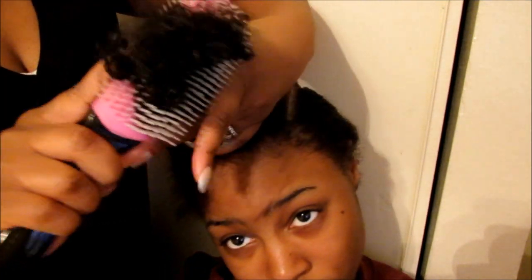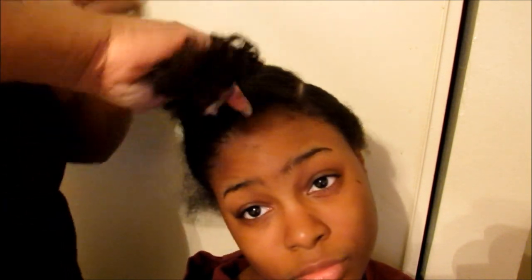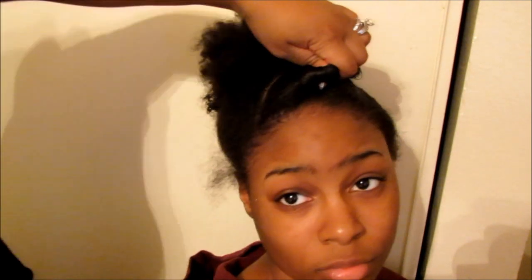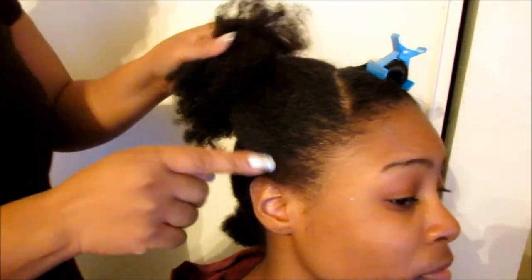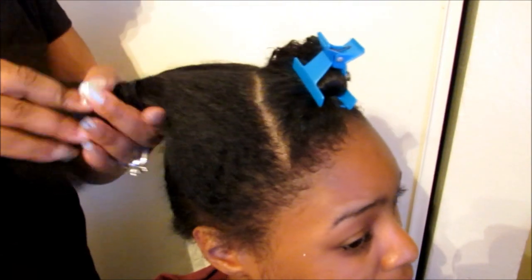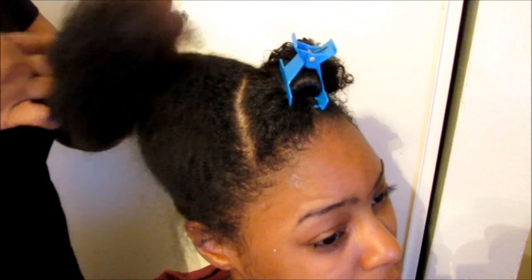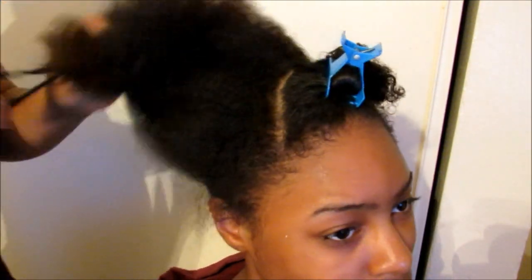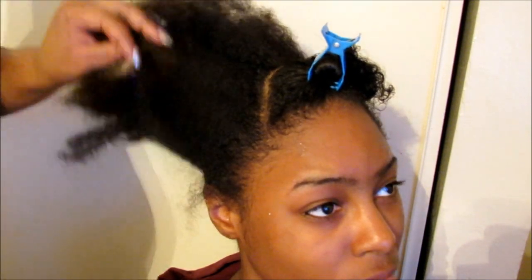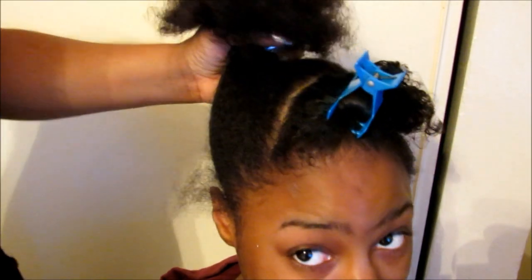And like I said, I'm just preparing her hair to be cornrowed. I'm going to do cornrows going straight back because she wants something like a braid out. But instead of a regular braid out, she just wants cornrows going all the way back. So I'll probably do about 10, probably 11 or 12 cornrows going back. I'll show you one more time.